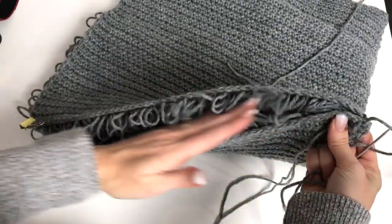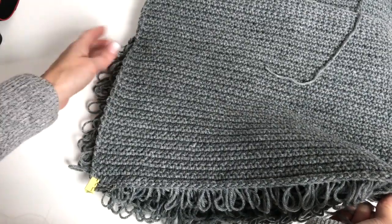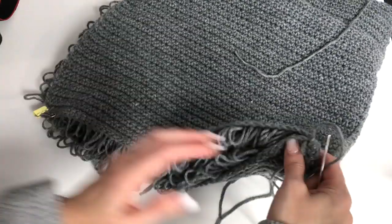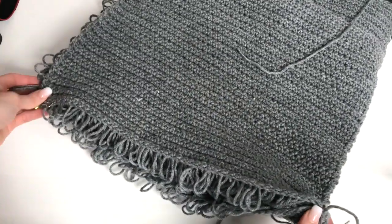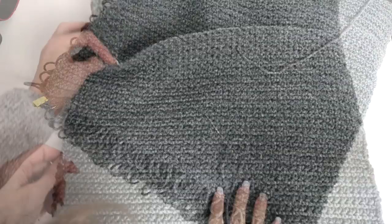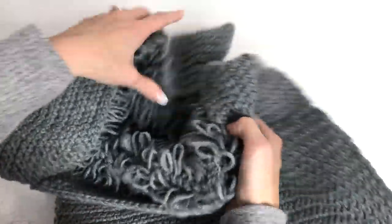Okay, so now I'll just work across and up to where I left off here. This is really straightforward at this point, so I'm going to complete seaming this together off camera, and then I'll meet you back up again. Okay, so I have all the sides seamed and I have weaved in all the ends. So now let's just flip the cover so that the loops are all on the outside.